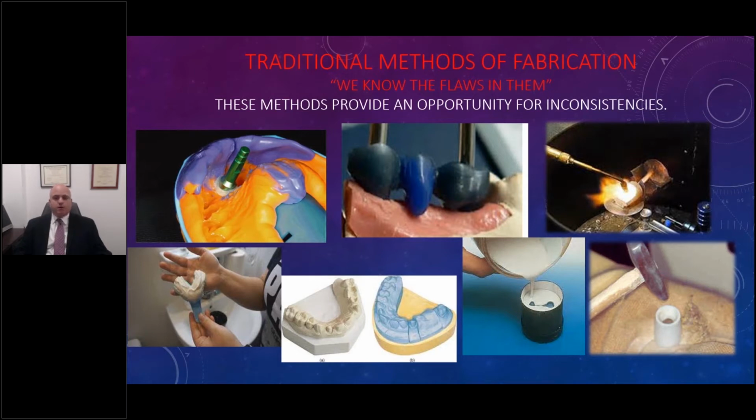That's worked for a while, but now we have technology as well as material sciences to make things that much better, to make things more consistent, more mainstream, while still, and I have to emphasize this, while still maintaining a premium and high quality product that your dentists have grown to expect from you. This will not change the way your outcome will come. It will become much easier to achieve your outcome, but the overall quality and the aesthetics should be enhanced with the technology, and it should be at the level of what your dentist clients have grown to expect from your laboratory, and even better. You want to try to achieve even better. By removing a lot of these inconsistencies and variables, it certainly has made our work much easier.